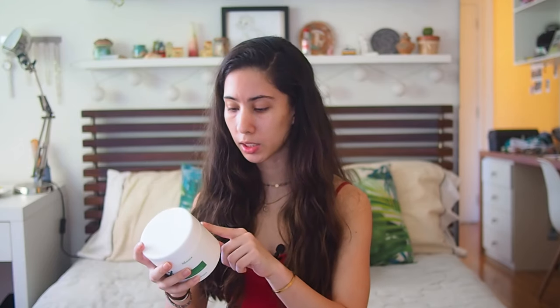So before we start, I want to read the instructions here on the back of this product. This product has instructions in Portuguese and also English, so if you guys can get a hand on this, you'll be able to read the instructions. It says wash hair with shampoo. Usually you have to wash with a special shampoo that doesn't leave any residue, but I don't have that shampoo, so what I did this week was I washed it 3 times already, and this is gonna be the 4th time I'm gonna wash it, so I'm sure there's nothing on my hair, no products, nothing.